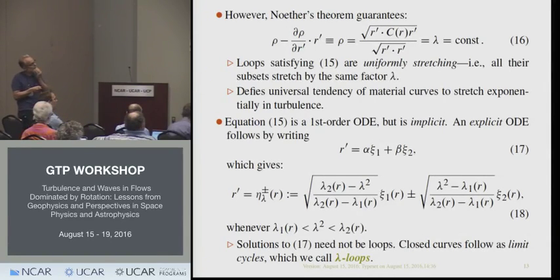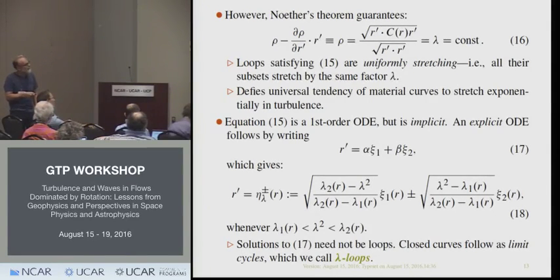To get to those curves, we can in principle solve this equation. But although it's a first order differential equation, it's implicit. We can get an explicit one if we write r prime as a linear combination of the eigenvectors of the Cauchy-Green tensor. This is what we do in this plot here. We take this to have unit norm, and we get this expression here, which is a first order differential equation, explicit, provided that this quantity, the square of the constant, is bounded from above and below by the largest and the smallest eigenvalue.